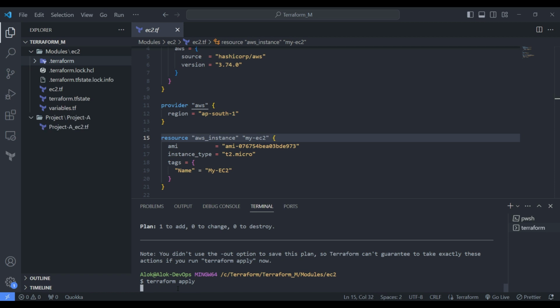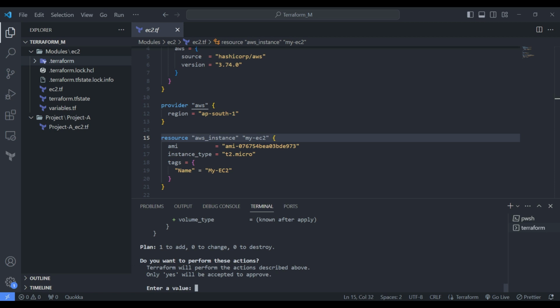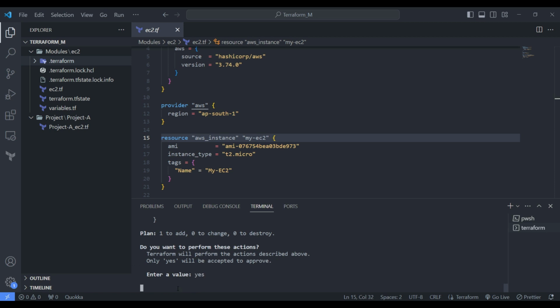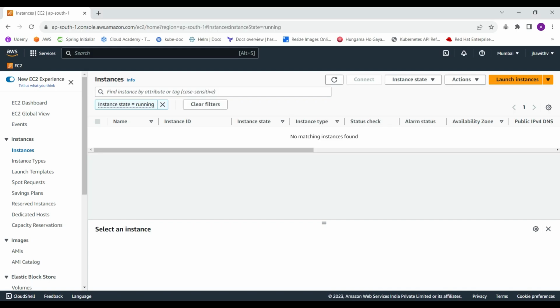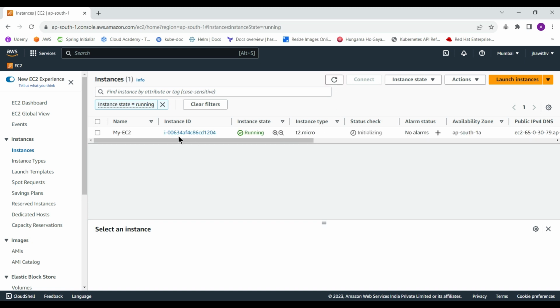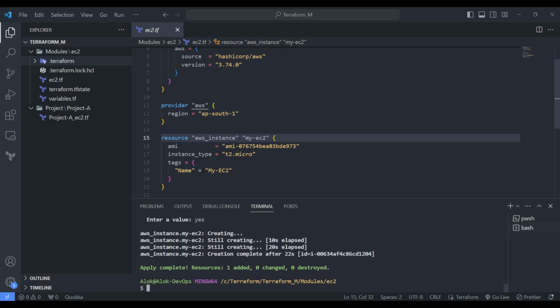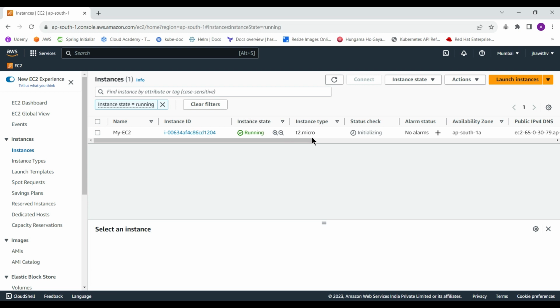Okay. So it is going to create an EC2 instance in AWS. Just pass yes here as a confirmation. So you can see it's prompting that we are creating the EC2 instance as per your requirement. When you refresh it, you can find that my EC2 tag that we used here, myec2, created the EC2 instance of t2.micro. Okay, now let's destroy it.